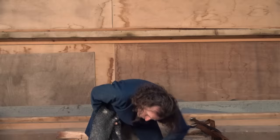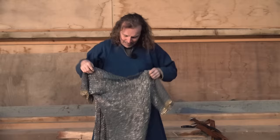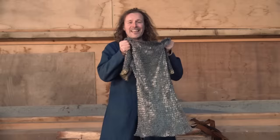So I think that rather humiliating position is what hundreds of thousands of warriors would have had to adopt at the end when they take their mail shirt off and put it away at the end of the battle. Luckily they've survived it, so they probably would not have been worried about how silly they looked taking the armour off.